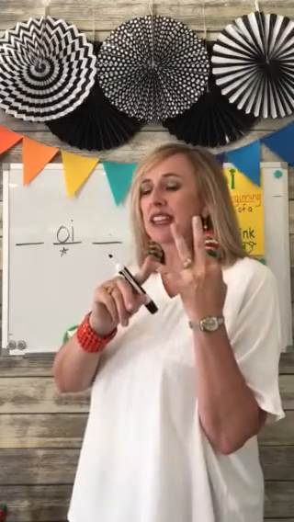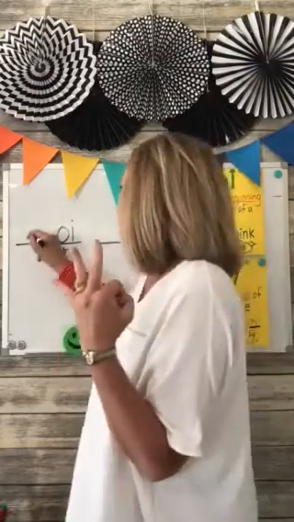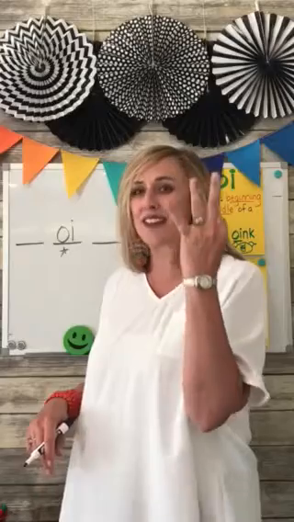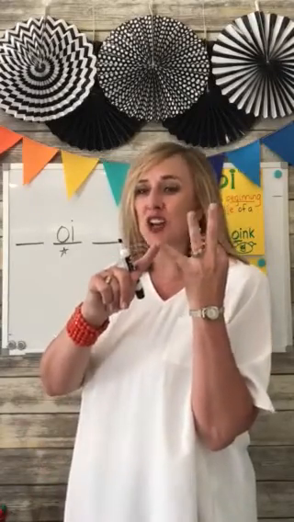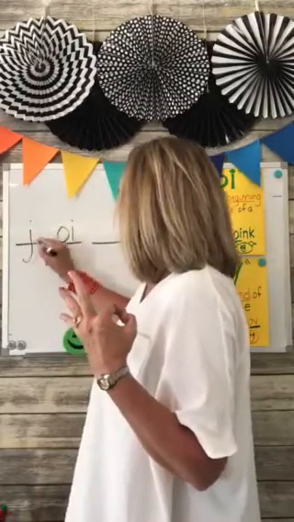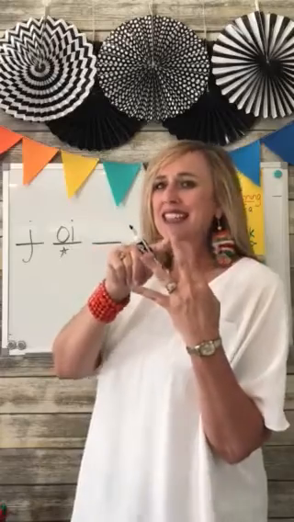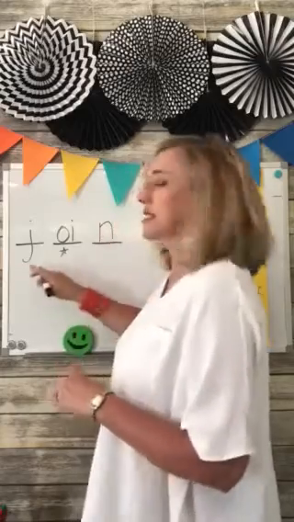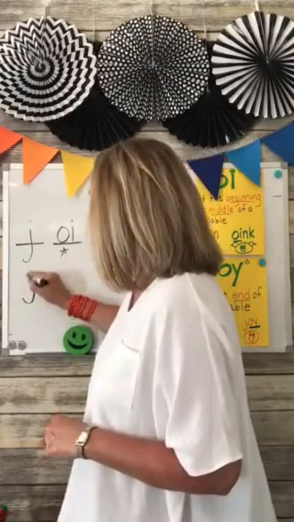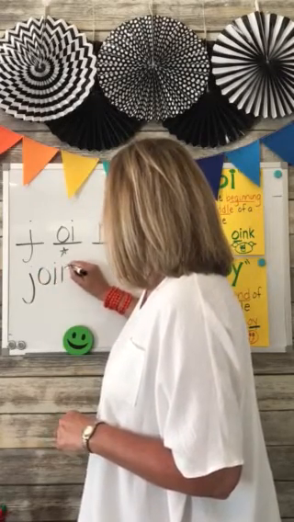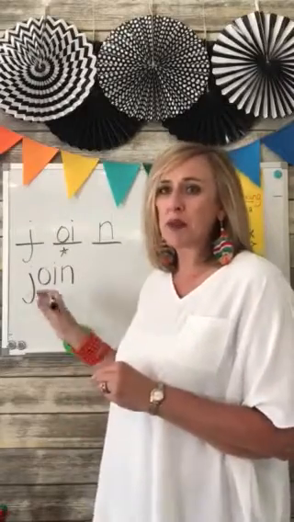Actually, if we think back to sound dictation, we learned 3 ways to say J. In the beginning of this word, we're going to spell it with a G. I said that completely wrong. Let me start again. Join. J-oin. The first sound we hear is J, that we spell with a J. J-O-I, J-oin. The last sound we hear is N. N says N. So we spell join, J-O-I-N. Check your spelling on your paper with my spelling on the board.